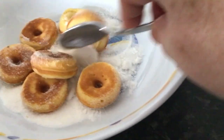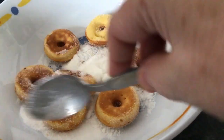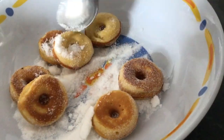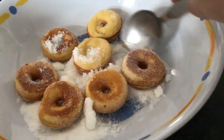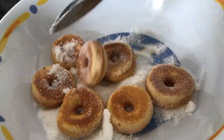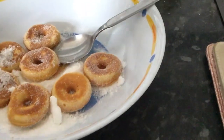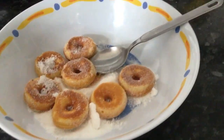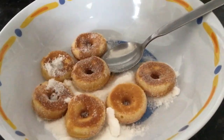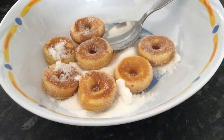Now, I say put some caster sugar in a bowl, and then just cover your doughnuts in the sugar, okay? And they are delicious. You can cover them in icing, cover them in chocolate with some sprinkles on, but I'm going to do some plain sugar ones because everybody likes them.